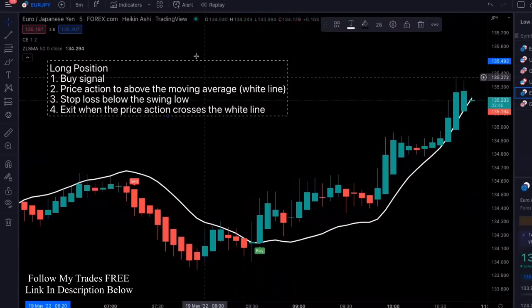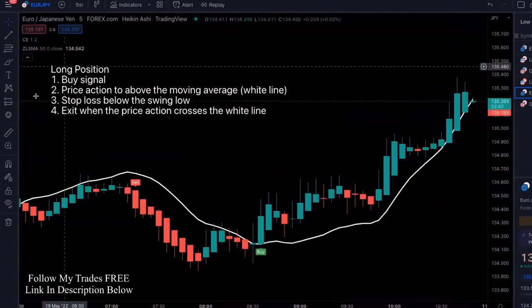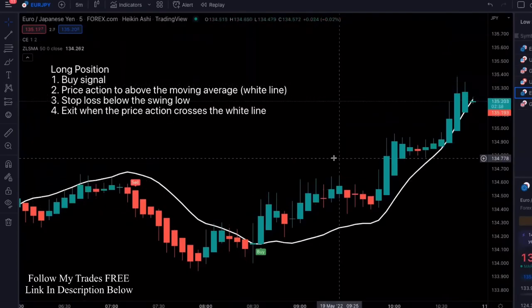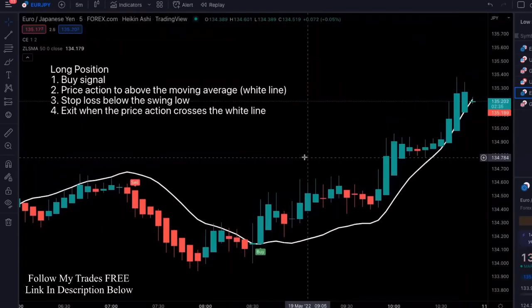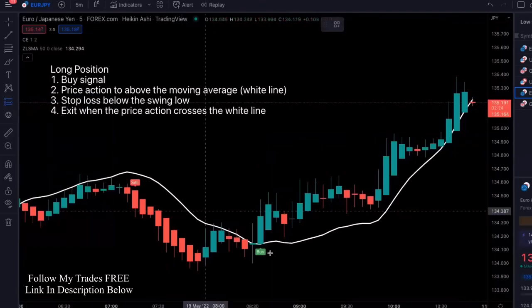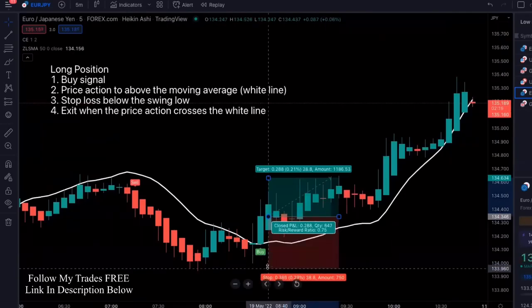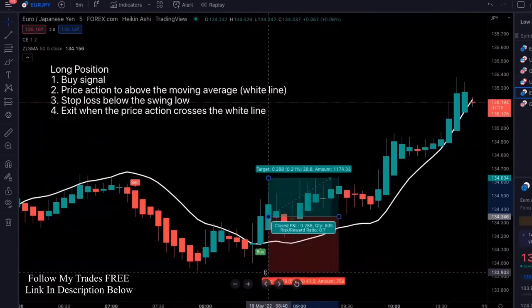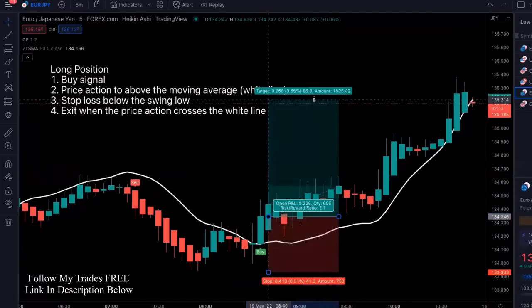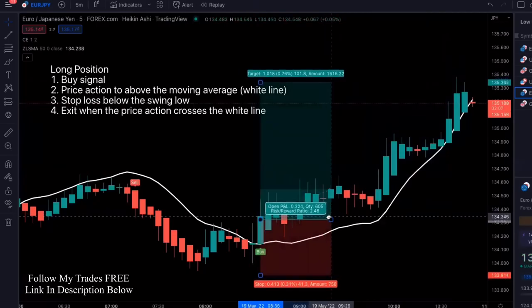Right now, just to get an idea, this is happening live on the 5-minute chart on the Euro JPY. For this example I'm doing this on Forex, but this works great on crypto, Forex, stocks, anything that has price action. So let's take a look. If you wait for this candle to close, you get in, you put your stop loss at the swing low right here, or even this swing low. So far this trade keeps moving, right?